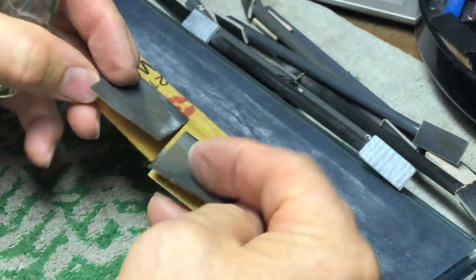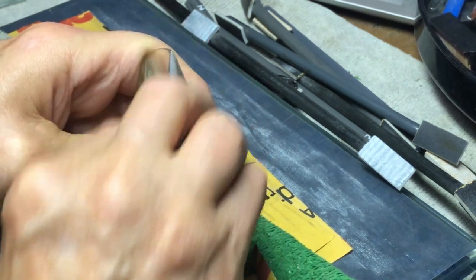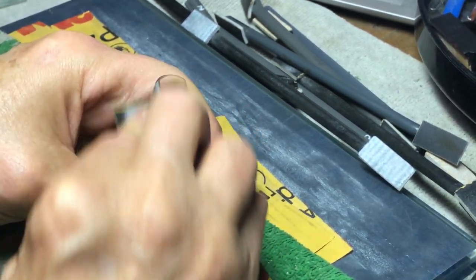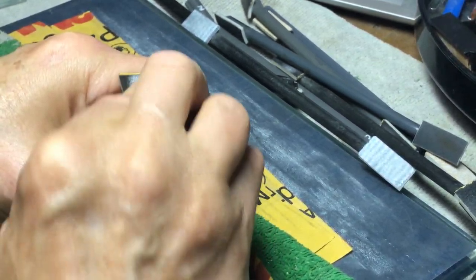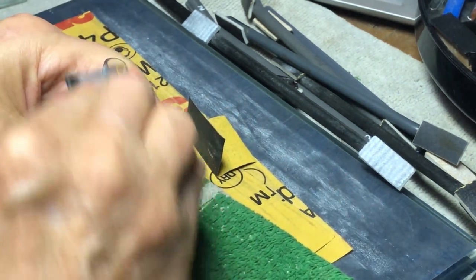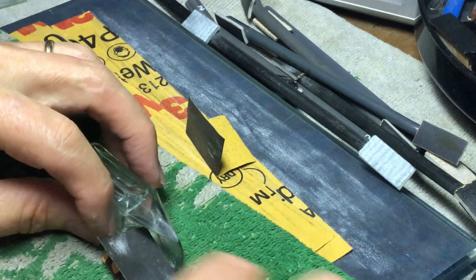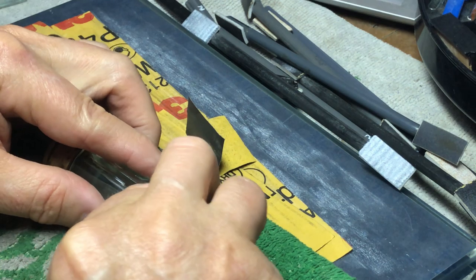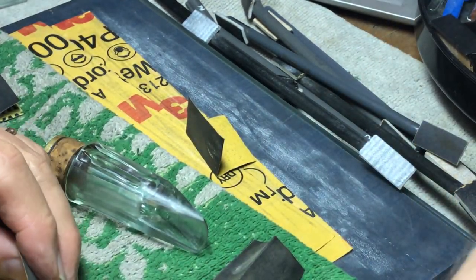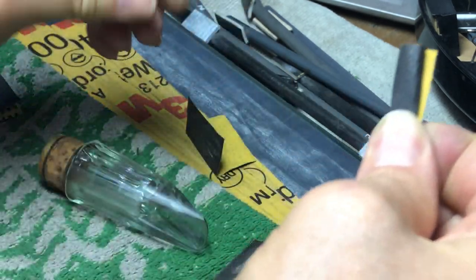We move to 400. Get resourceful, you can use this inside, maybe push it around a little, or like I said, wrap it around, get yourself a file shape that you like, wrap your sandpaper around it, and here's a tool you can use.